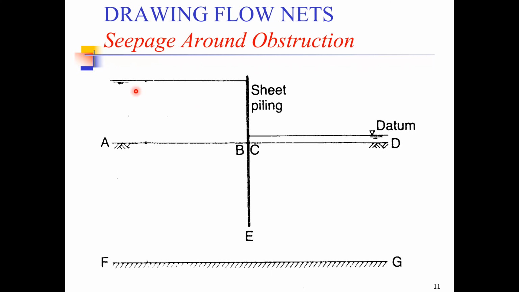So once we have water storage here and less water storage here, we have a soil here. How can we draw the flow nets in this case? Again, the first thing is we have to identify the no flow boundaries. Now, what are the no flow boundaries here? We have water stored here. This stored water can follow the path of this no flow boundary, which is represented by this line BEC. So this is representing our first no flow boundary.